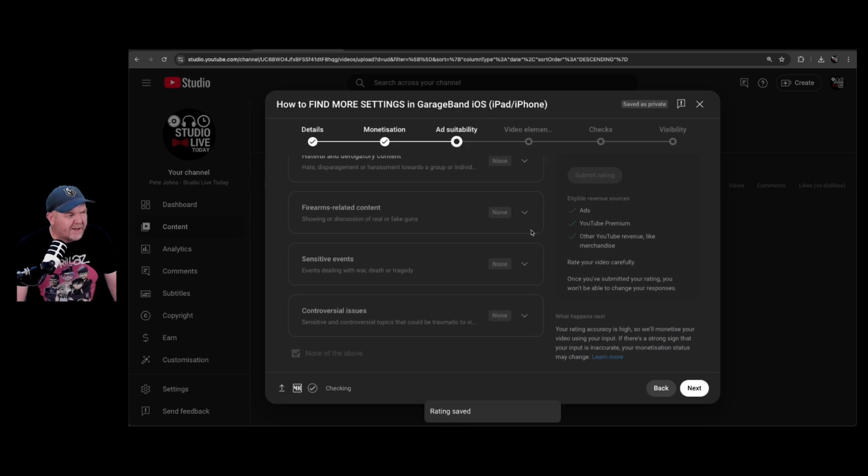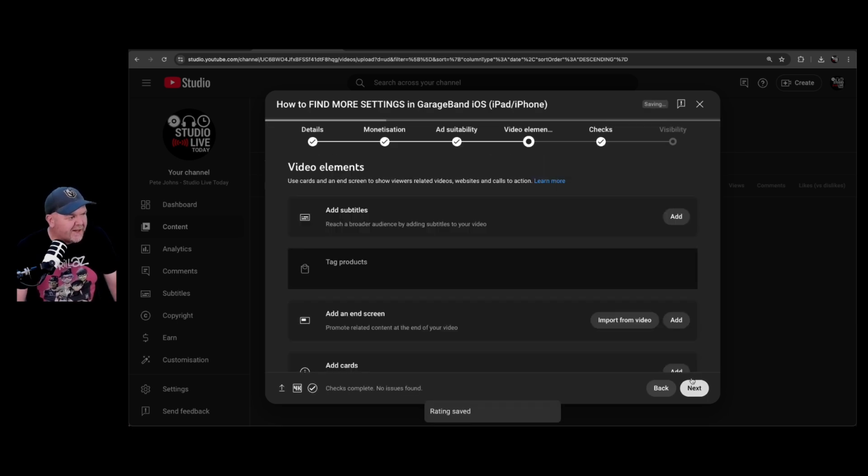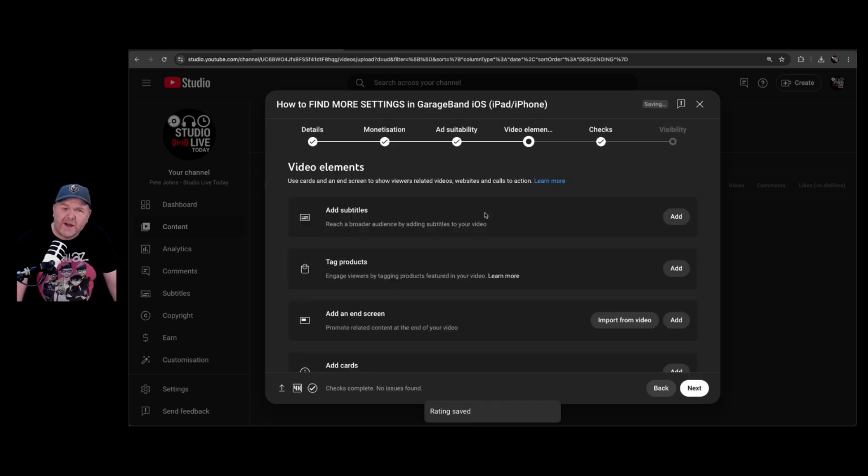Now, I don't have the ability to add mid-rolls, so that makes it easy because it's not more than 8 minutes. If it was more than 8 minutes, I could add an ad in the middle. Or if I'm like most creators, make it 8 minutes and 1 second and add 4 ads in the middle so that your viewing experience is terrible. I will never do that. The maximum ads I put in is 1 per 10 minutes, and usually it's 1 per 15. So a 30-minute video will have 1 ad, very occasionally 2 ads if it makes sense to have that.